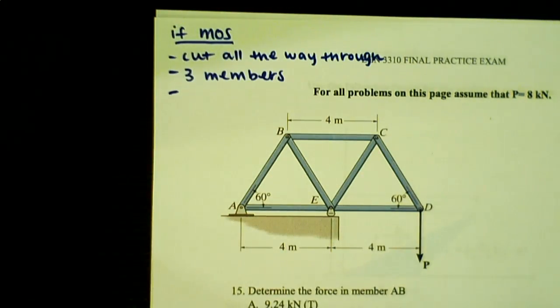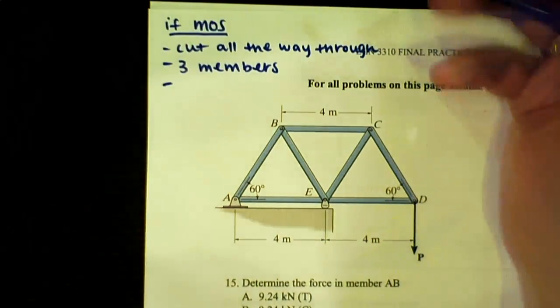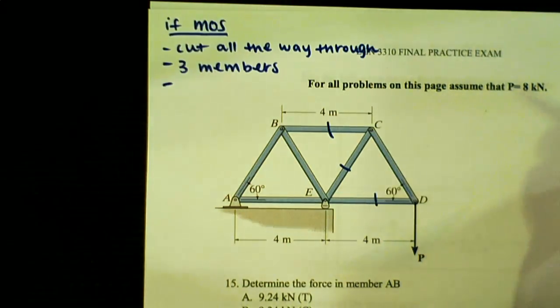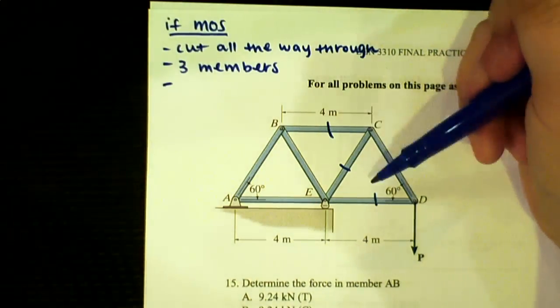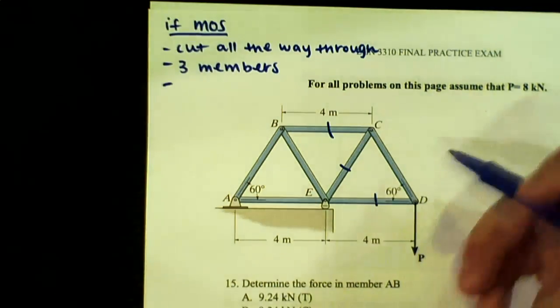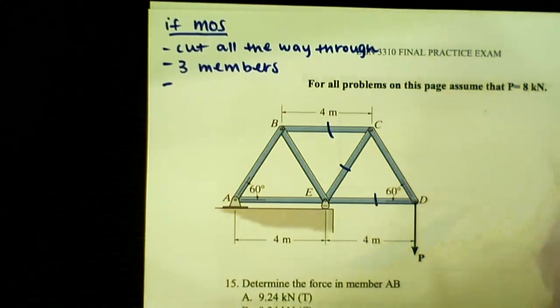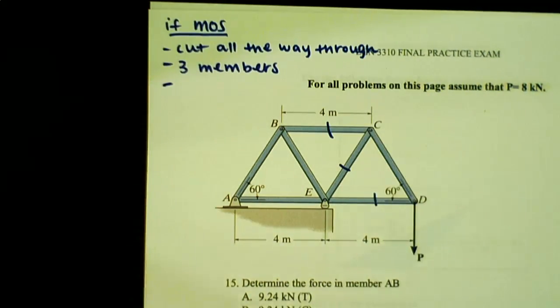A helpful thing to do, looking at our truss, if we made a cut through BC, EC, and ED, which side of it would be easier to solve? The right side, because we wouldn't have to solve for our support reactions. So let's say you get a problem and you are tired and the problem doesn't ask for anything on the other side, solve for the simpler side. In that case, it would be the right side. So you just cut the side off, do a free body diagram of the right side, and solve for those members.